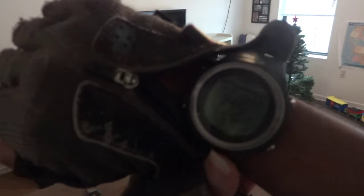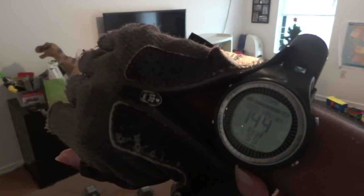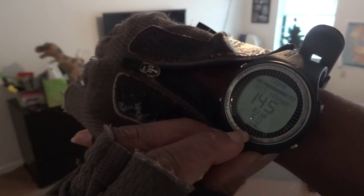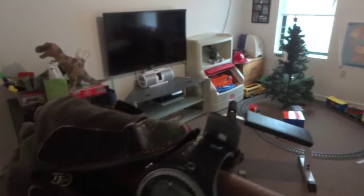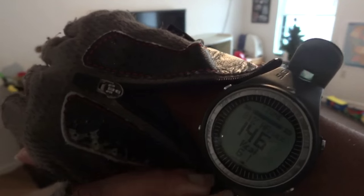My heart rate is up. Okay, seems like, what is it right now? It's at 50 something, 59 calories. The bottom part, this one, says now it's 60. And this is where my heart rate is right now. And I'm about 81% of max, where my heart rate is supposed to be.